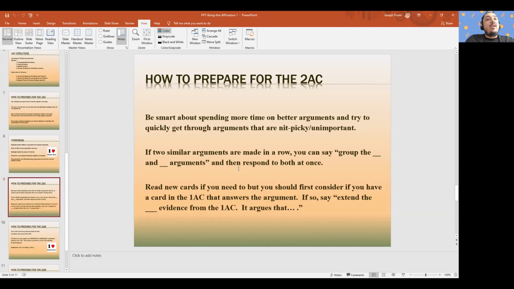And even in a scenario where you design an AF that could do that, a lot of the times what I see debaters do is, even if they have a card in the 1AC, they have a block prepared. And instead of using the card in the 1AC, they just reread the card in the 2AC from their 2AC block. You want your blocks to be modular, and you should recognize when you're reusing a card or when you're referencing a card that was in the 1AC, just to save time.